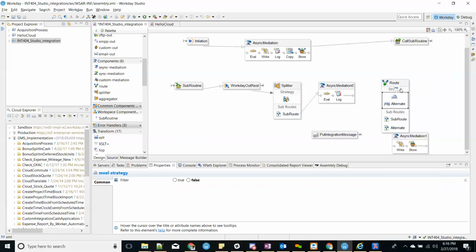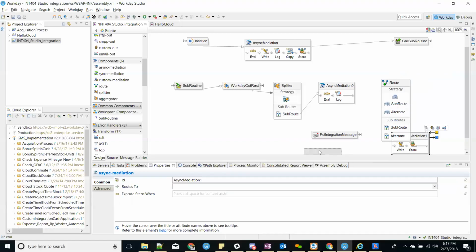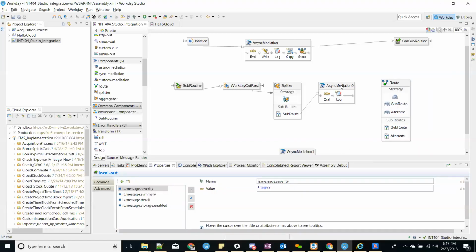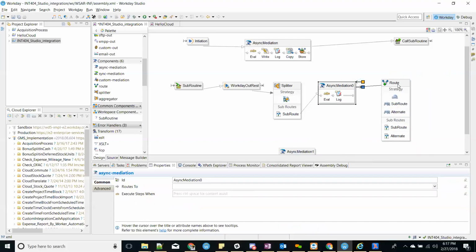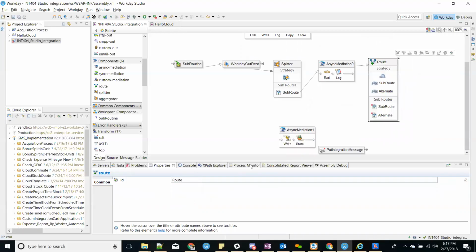And I'm going to add one more condition here. If my active status equal to 0, connect it to my subroute. Connect this one here. And then I need to create an assembly here now.